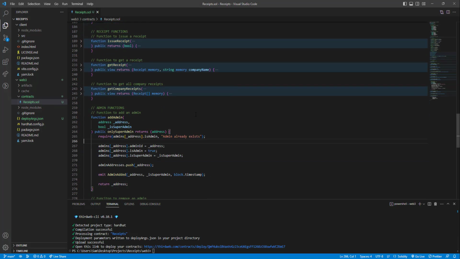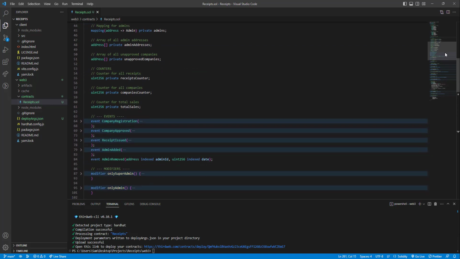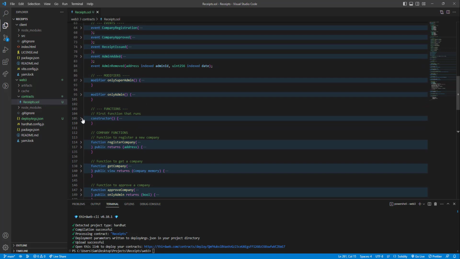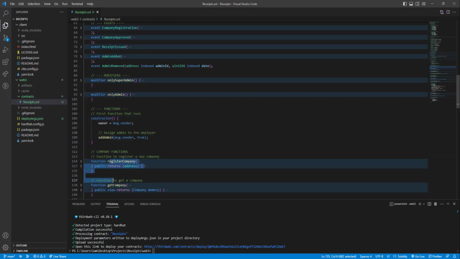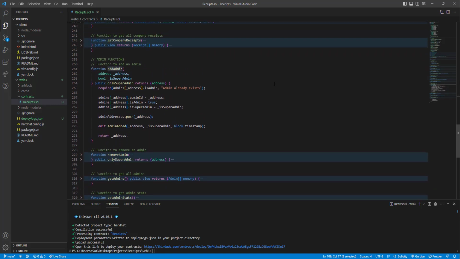All right, so the "admin already exists" error comes from the add admin function. Of course, we got that error because inside the constructor, the function that runs by default at first, we're calling add admin. Remember, every other function only runs once we call it, right? And inside add admin, have a look at this. We want there to not be an admin. If there is no admin, then continue. If there is an admin, then throw this error.